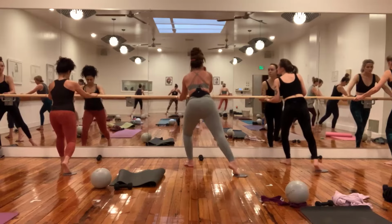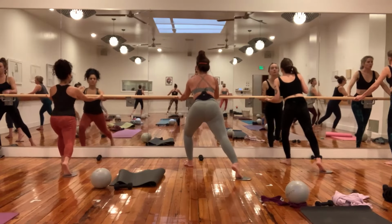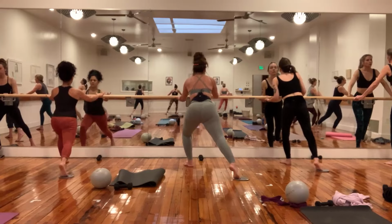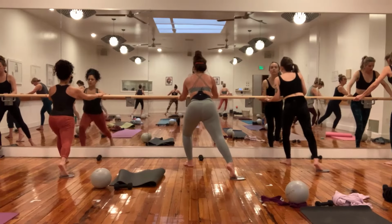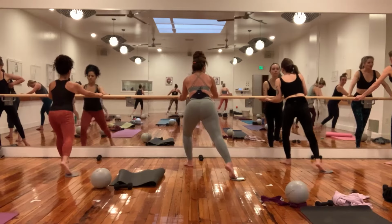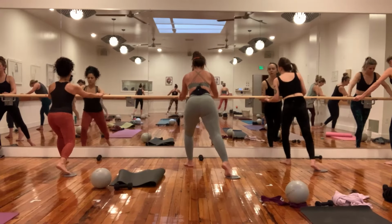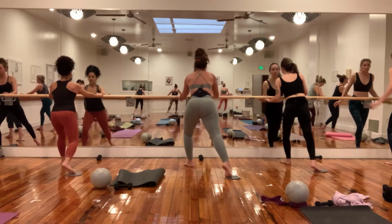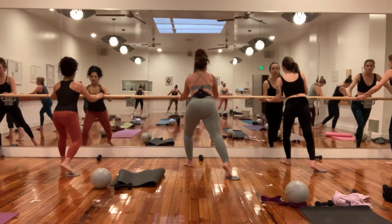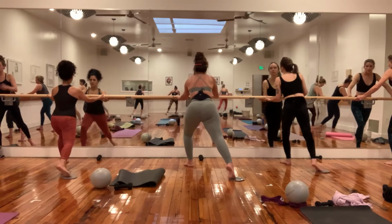Yep, so you're back at that 45 degree angle. Chest up, everybody. You're keeping all the body weight in the left leg, so if your slider feels like it's not sliding, you just have a little bit too much body weight in the right foot. Keep the body weight all in the left leg. That's it, stay low in 8. Stay low right here in 4, 3.